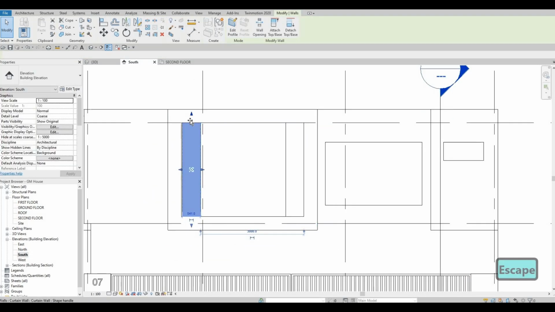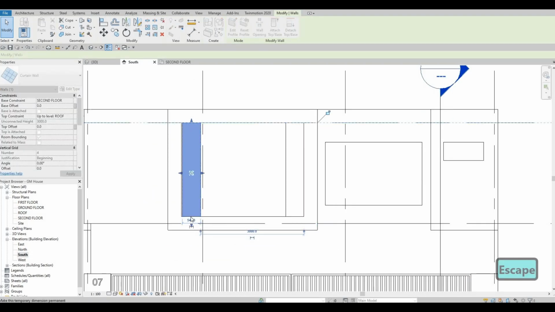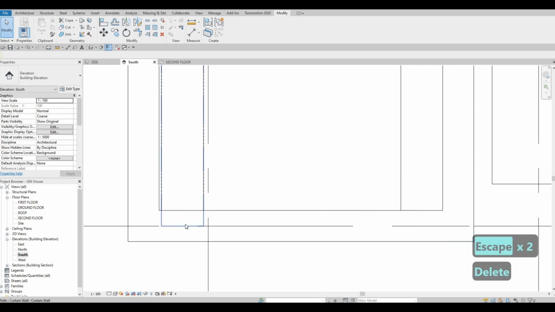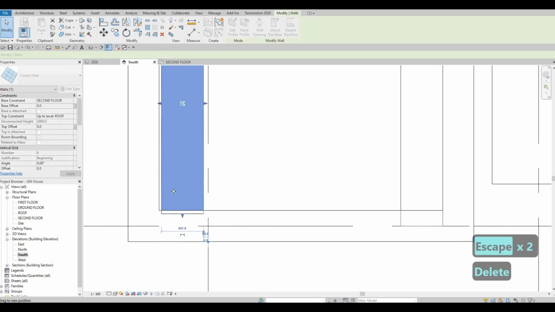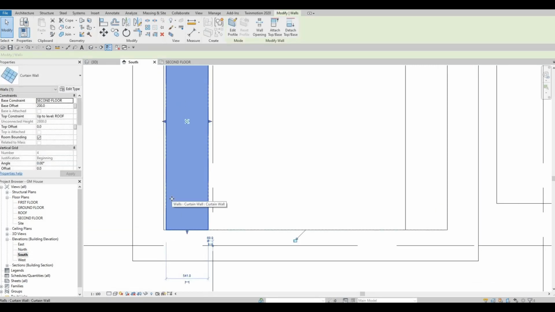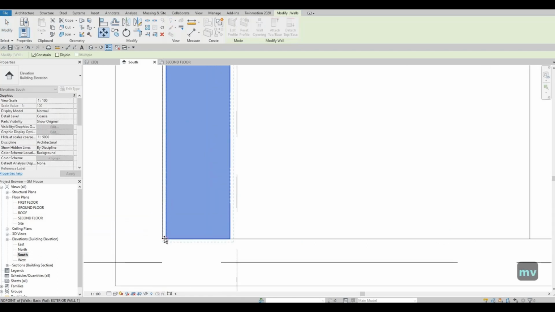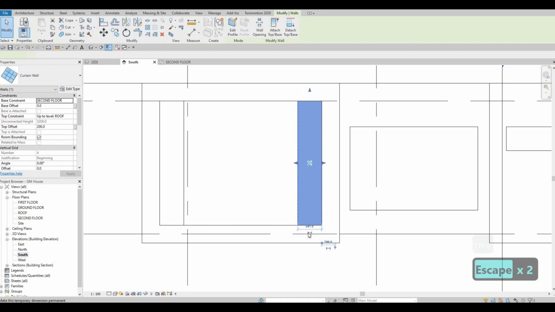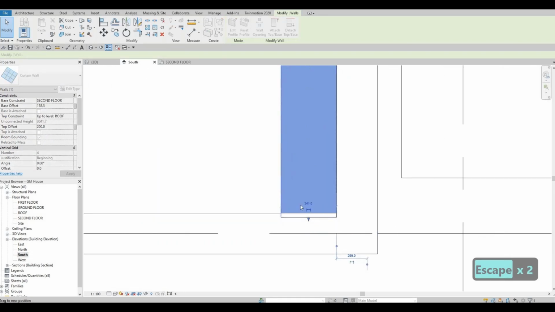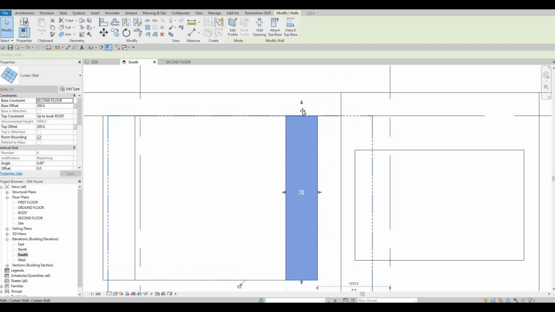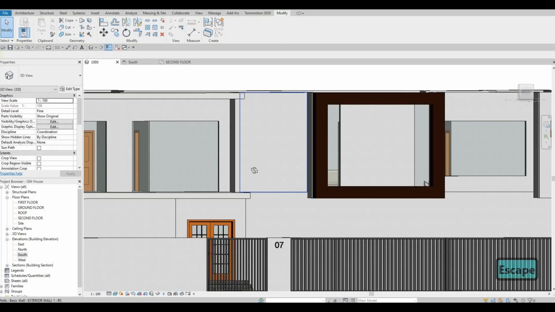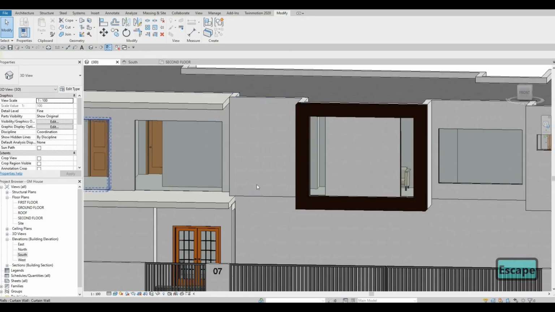And then let's just navigate on that. Pull it somewhere there. Move it to the corner. Same goes right here. Pull it up and pull it down. That's looking good.